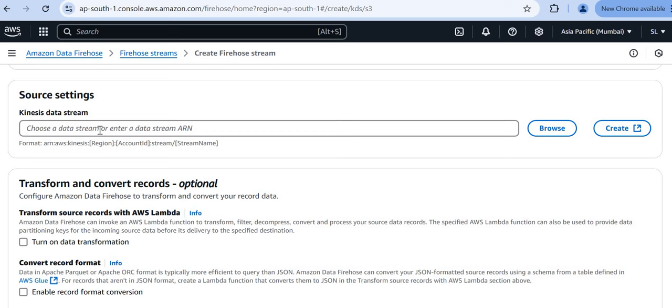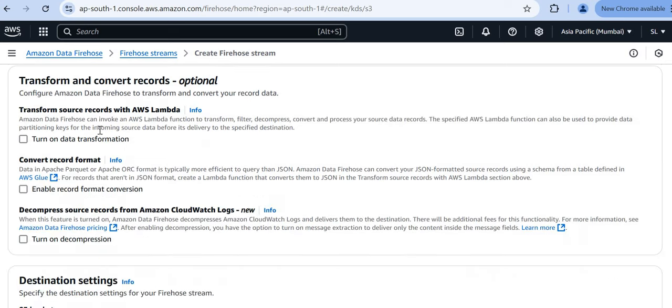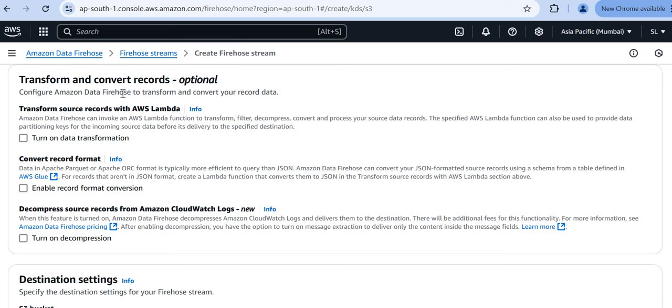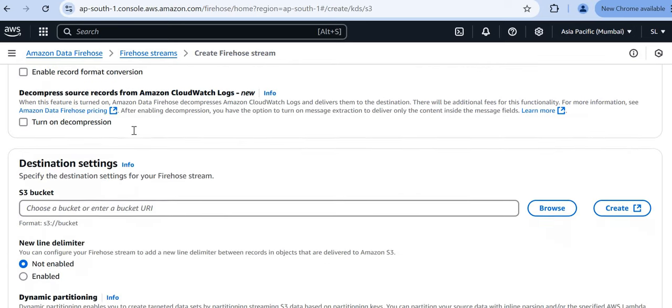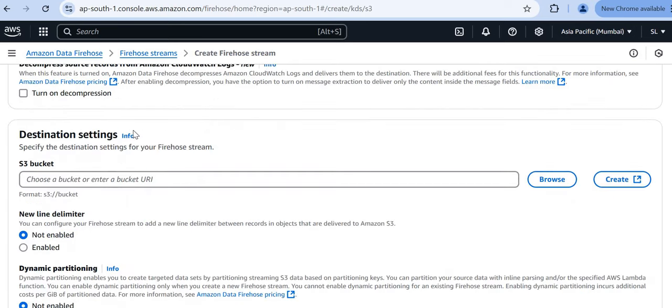Here you have to select the stream name or give the data stream ARN. And transform. Here you can do some transformation. Suppose you want to do some transformation on data, you can use Lambda or any other things. You can select this and select the Lambda. This is an optional point. And then give the destination bucket. If you have selected the S3 bucket, you have to give the bucket URL.